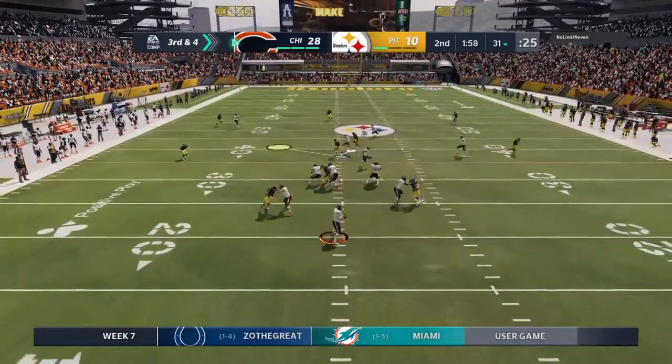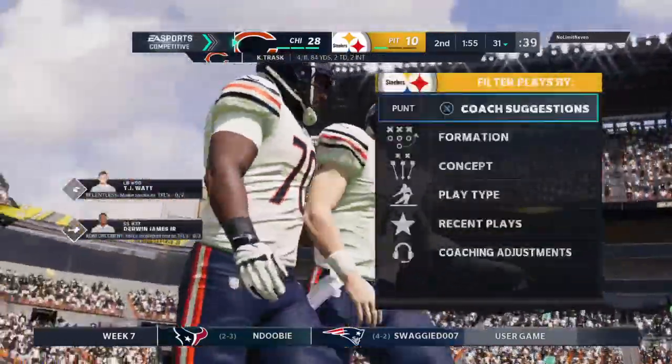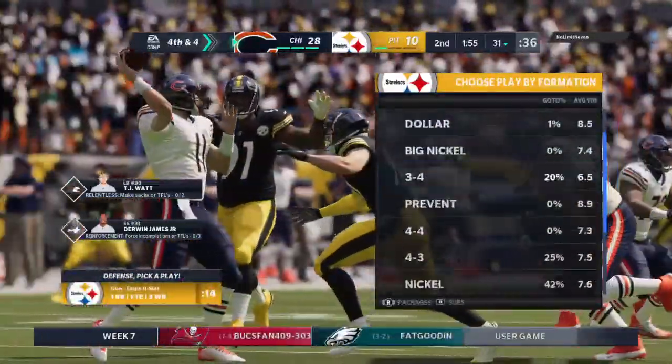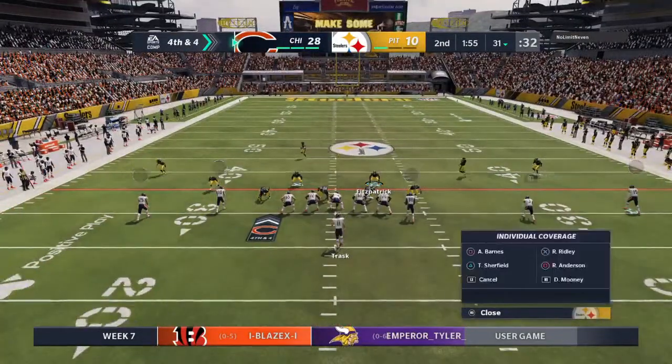Out of the gun now on third down. And that one drops incomplete as he got popped as he was throwing it. That might be the third down stop that they needed because they've had a lot of trouble slowing down this offense in the first half. This might be their opportunity to get off the field.